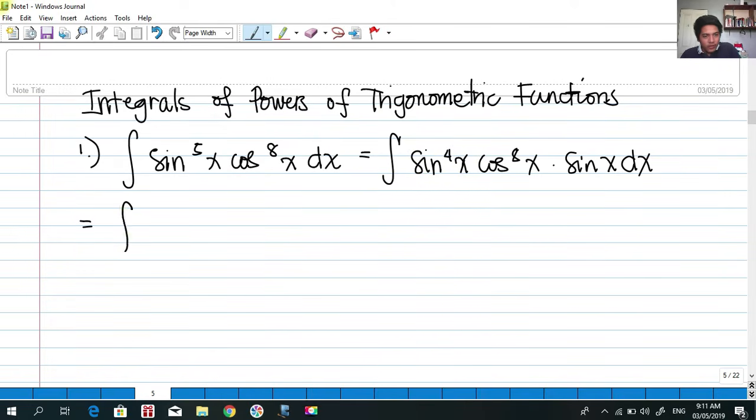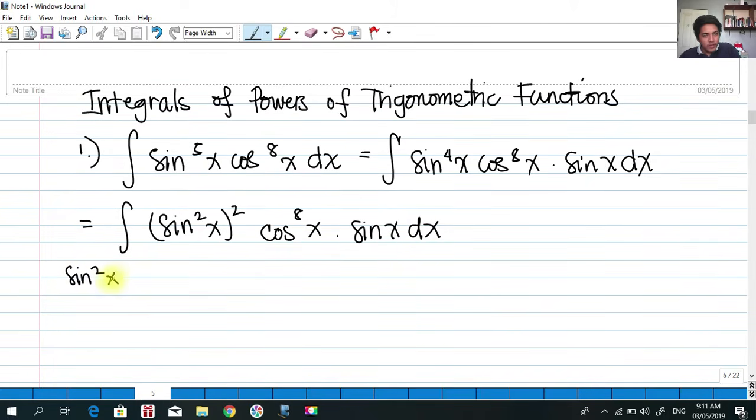Okay, so as you can recall, we have the integral of sine squared of x raised to squared, that is still equivalent to this cosine raised to 8 of x. Oops, let me just rewrite my cosine. That is cosine raised to 8 of x times sine of x dx. Okay, if you wish to recall, we have a Pythagorean identity, sine squared x plus cosine squared x is equal to 1. We have here sine squared x, so we have to express this in terms of cosine squared x. So sine squared x is simply what? 1 minus cosine squared x.